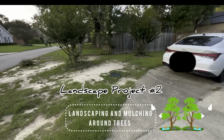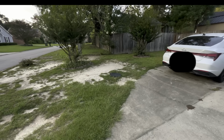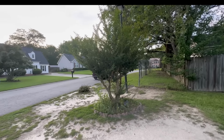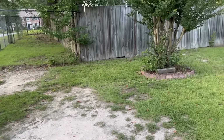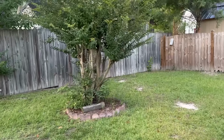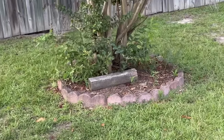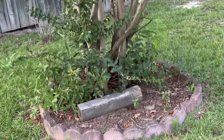Okay, so now the second project in my front yard space that I wanted to completely make over was this area here by the 2 trees. One of the reasons I wanted to do that was because, as you guys can obviously see, the grass is not growing. There's a lot of bald spots all in the yard, and around the trees there's a lot of weeds and bushes. So there was a lot going on in the space, and I definitely wanted to make it more beautiful and more appealing, especially since it's in the front yard.